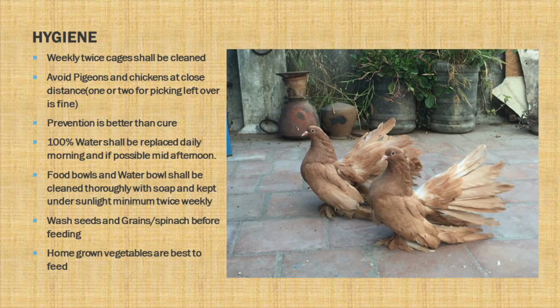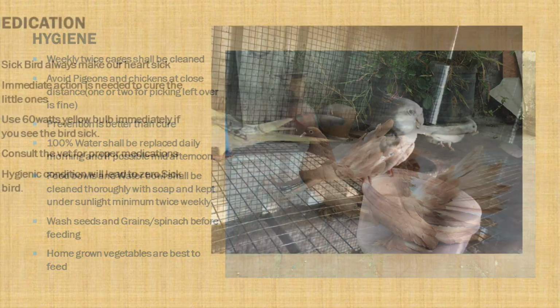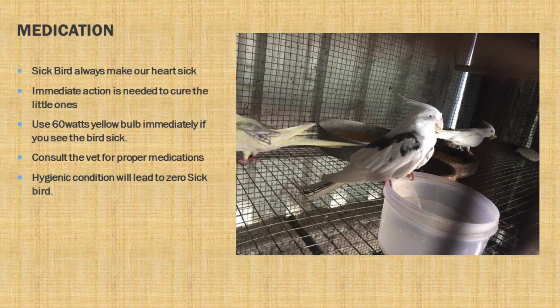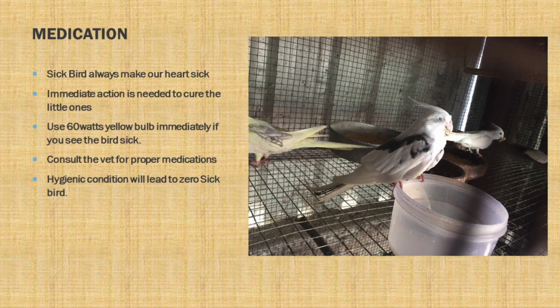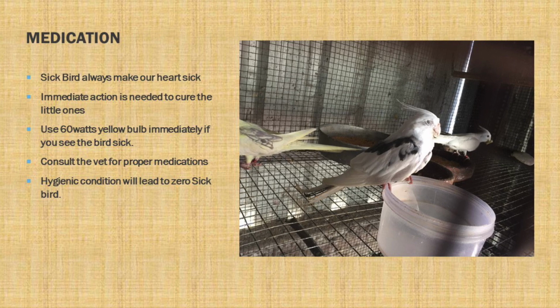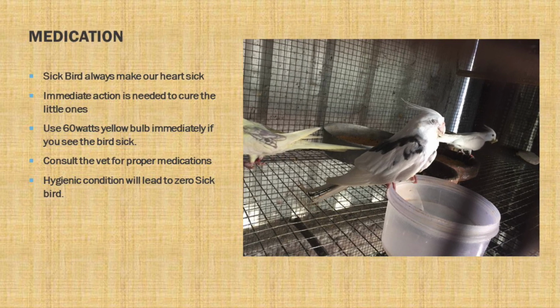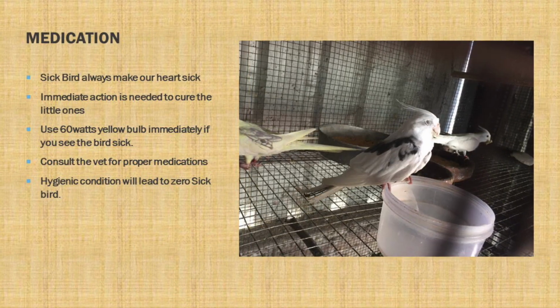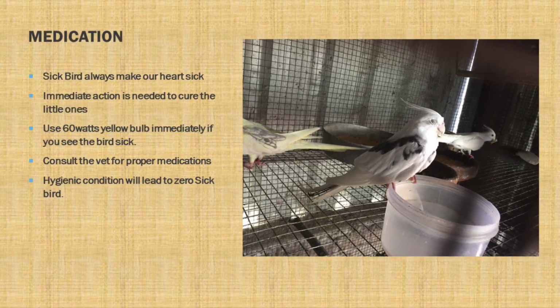Other than that, I think emotional stress on the bird is the most important thing. If you are pairing your birds naturally, that will avoid any emotional stress. Environmental stress, like putting your bird cage in a very restricted environment, will also give emotional stress to your birds.